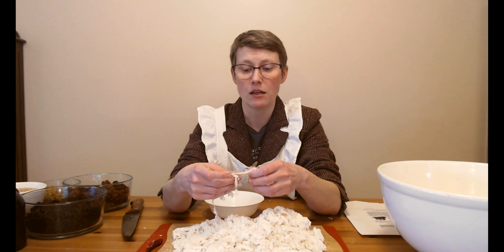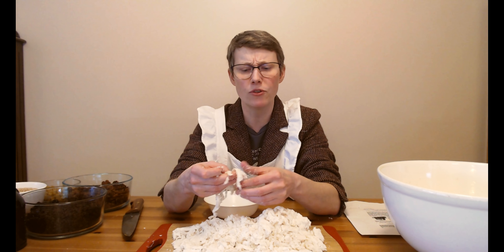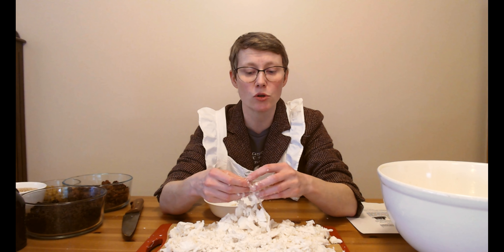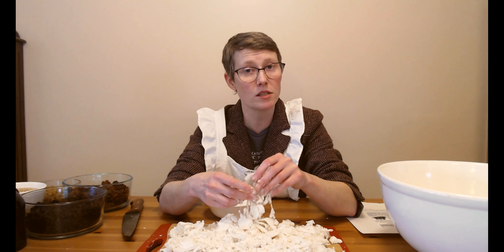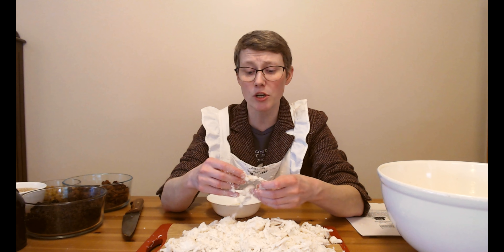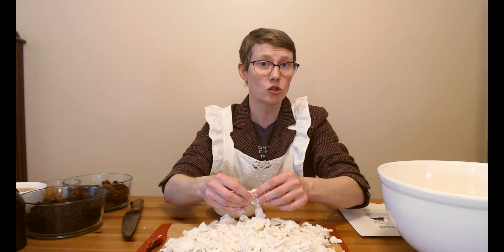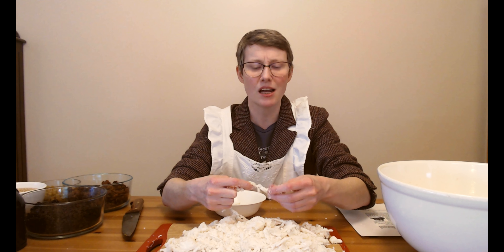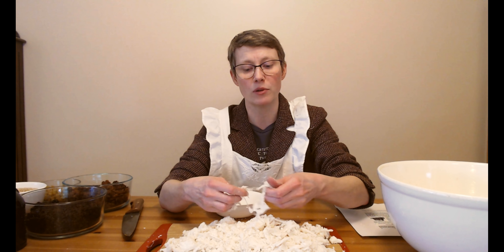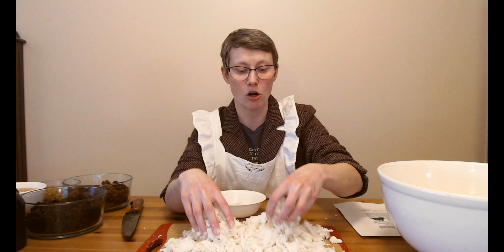It was a good nutritious meal to eat in the middle of wintertime - it had lots of fat, lots of dried fruit, which was available in the wintertime. It was full of calories, it would keep you going, and it also kept really, really well. The first person to call them a Christmas pudding was our good friend, Mr. Christmas himself. In A Christmas Carol, Charles Dickens lovingly describes Mrs. Cratchit's plum pudding, which in the story is a symbol of domesticity and family and Christmas and making do with very little but still being happy. That was the first mention of it being called a Christmas pudding.